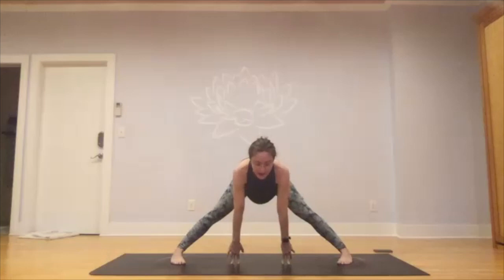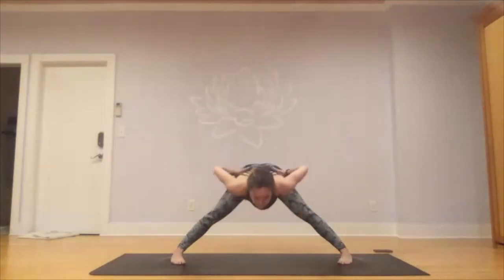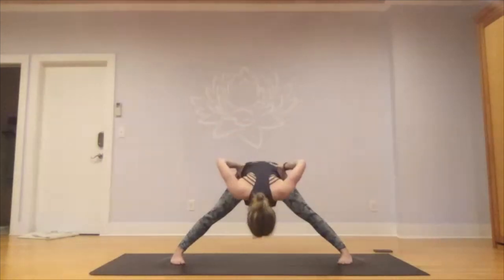Inhale with the flat back. Exhale, put your hands on your hips. Inhale with the flat back, come all the way up to stand. Exhale, release your arms. Inhale your arms out. Exhale your hands on your hips. This time they stay on your hips when you go down. You'll inhale your chest up. Exhale, fold forward and drop your head.